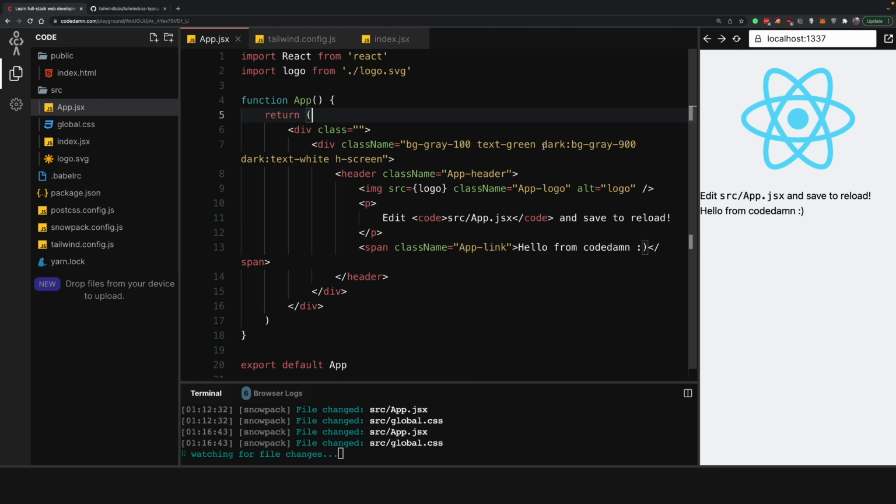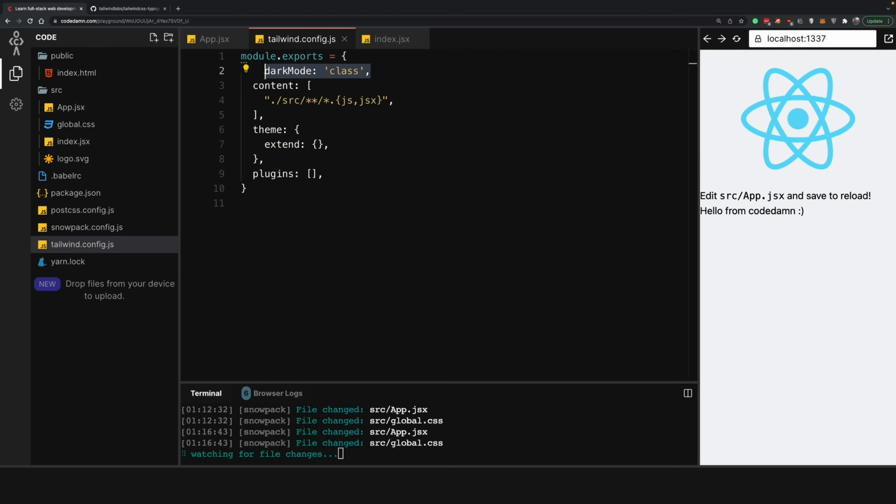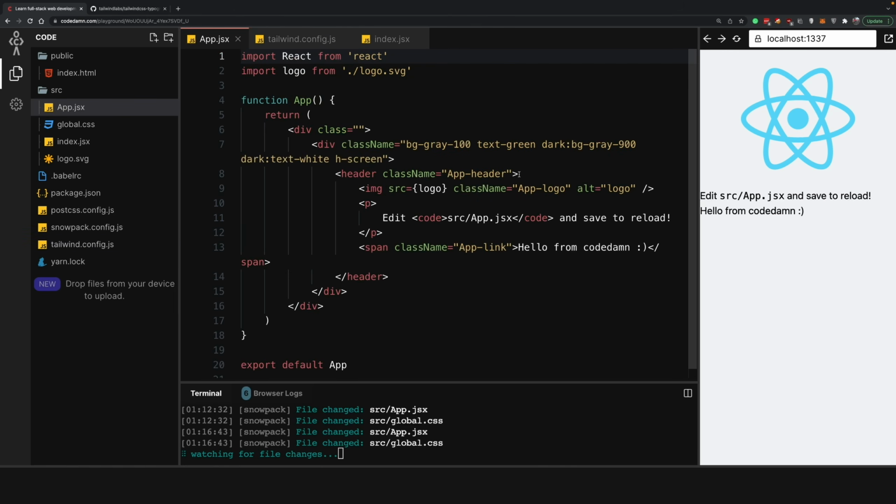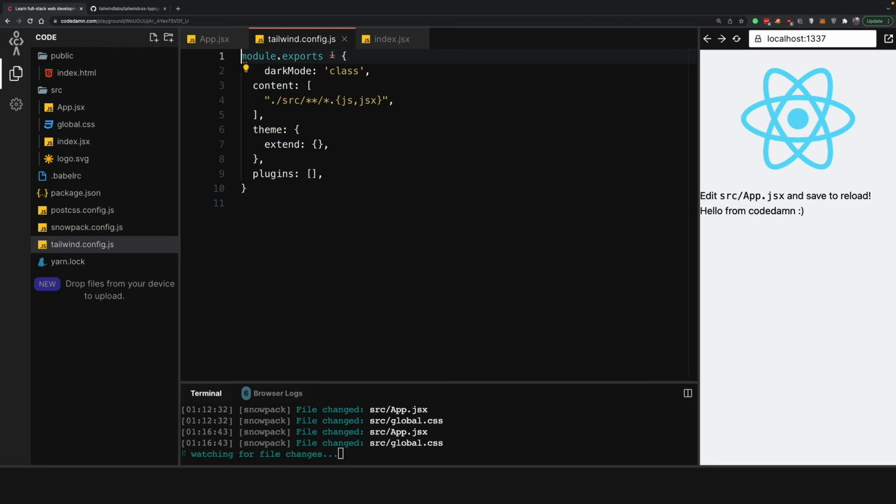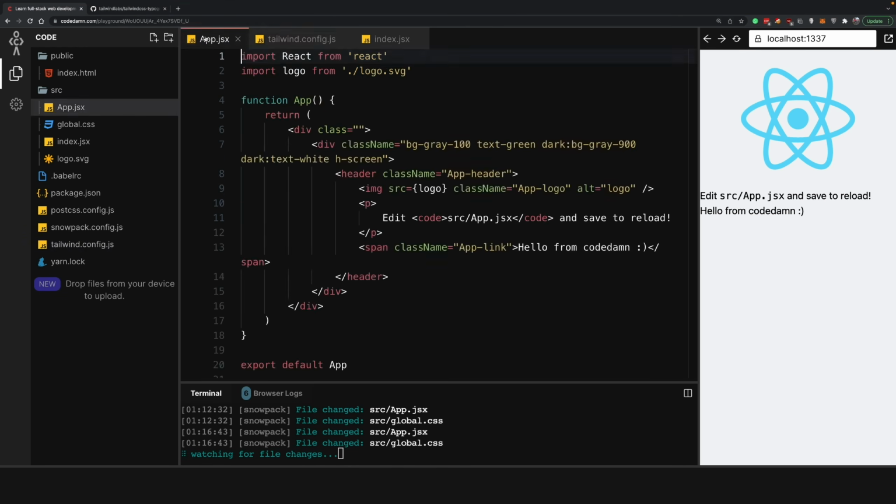We have this page over here which has a couple of dark mode classes. You can see I have a dark selector and then I'm specifying a background, and I have a dark selector and I'm specifying a text color. By default, if I did not have this darkMode class option, it would automatically show me dark mode. Why? Because my system is in dark mode. So Tailwind prefers the scheme of the system.